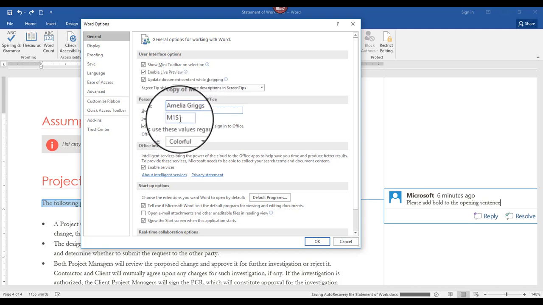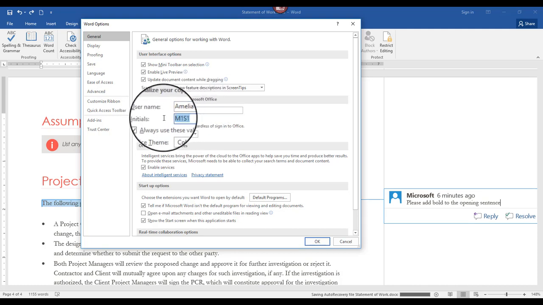And then in initials, you have the choice of what you want to enter in there, which will also display, depending on how you have your Microsoft Word set up, may display in other areas in your document for other types of tools and functions. So I'm going to go ahead and put in my first initial and my last name. Again, you can customize it as needed.